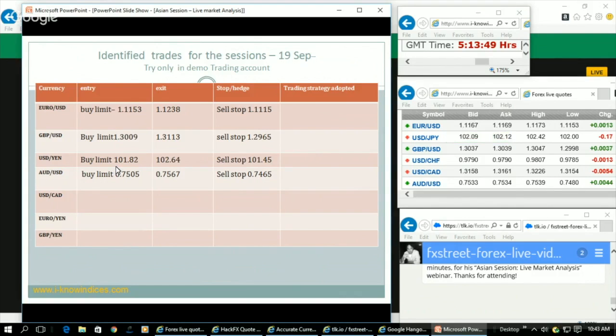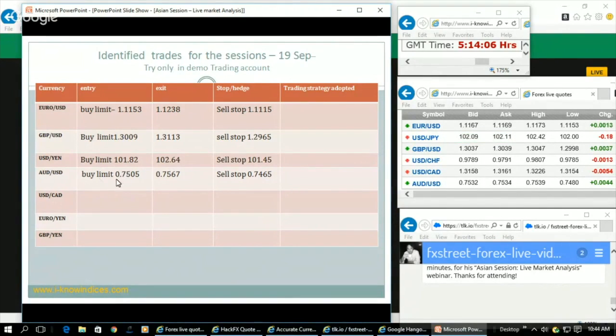Then in the case of yen, they are expected to make a brief downward stop in order to make an upward move in the case of euro and GBP. At that time of downward stop, try to pick up a buy position. And later on, they will gain the level also in the case of USD yen.